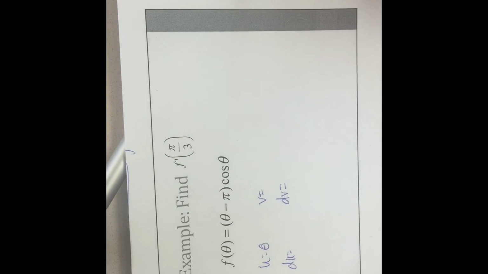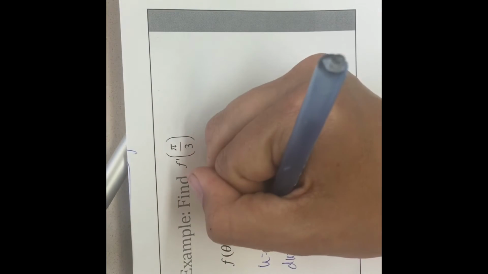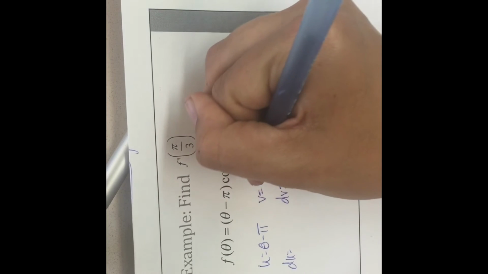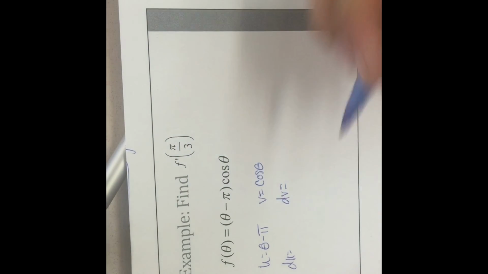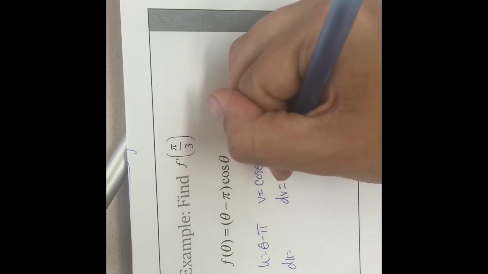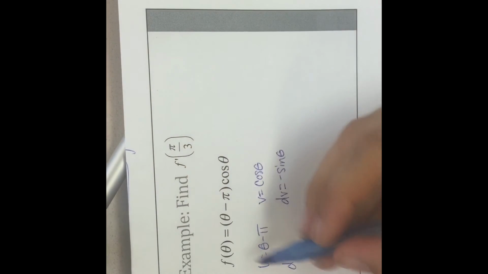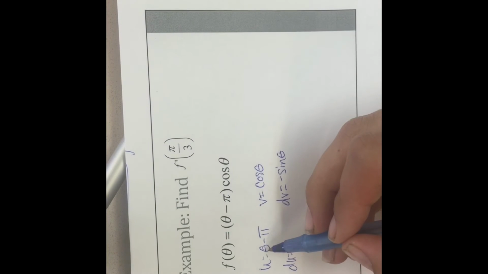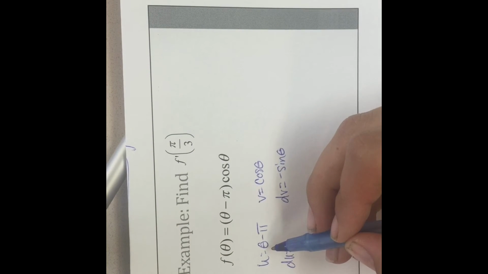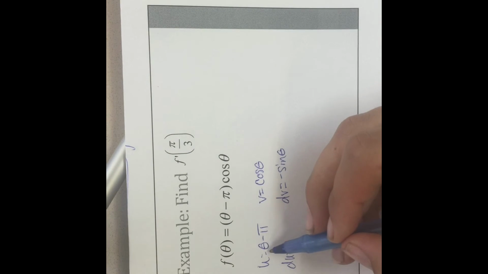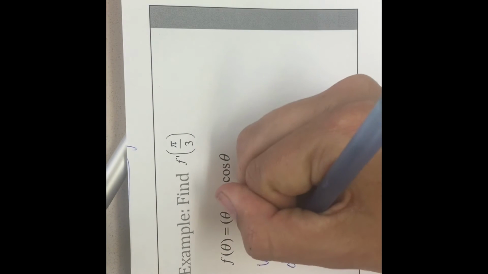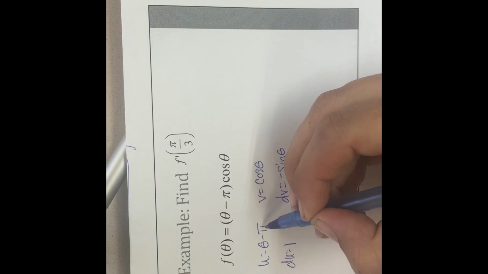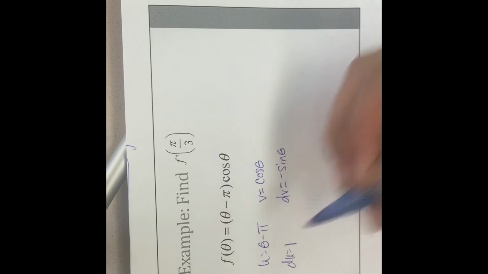All right, I'm assuming you paused the video. So theta minus pi is your u, and cosine of theta is your v. You should have come up with the derivative of cosine of theta is negative sine of theta. Okay, and the derivative of u looks a little different since the variable is not x. The derivative of theta, think about what's the derivative of x. It would be 1, because it's a linear term, and so the derivative of a linear term is its coefficient. So the derivative of 1 theta is 1, and minus pi is a constant, the derivative of a constant is 0.